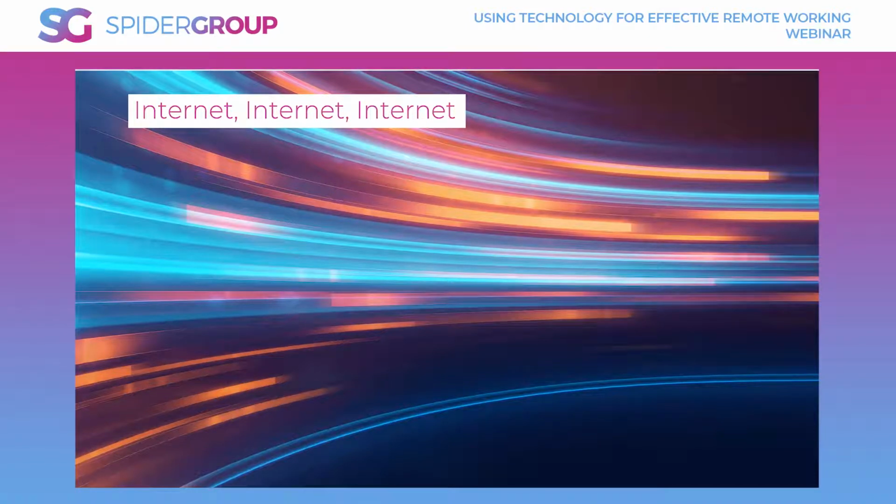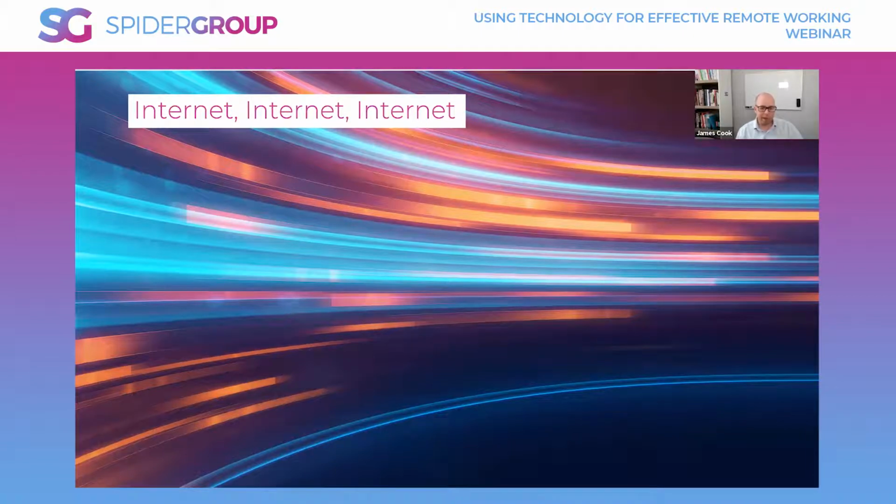We quite often have to help customers with getting a few 4G routers hooked up to an office router as they move office, because their internet connection hasn't necessarily gone live because they're going for a high-speed connection, which can normally take 30 to 90 days to get put in place. And if they haven't necessarily thought about it or they're moving quickly, then 4G works as an admirable interim measure. So that's internet.